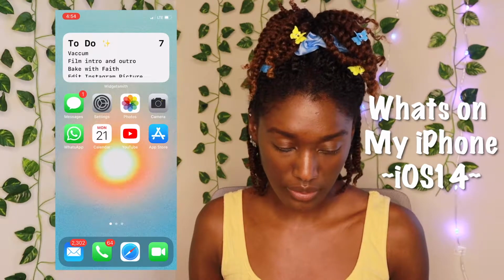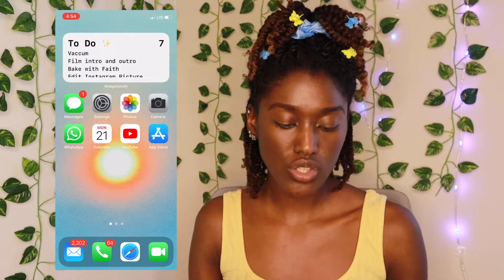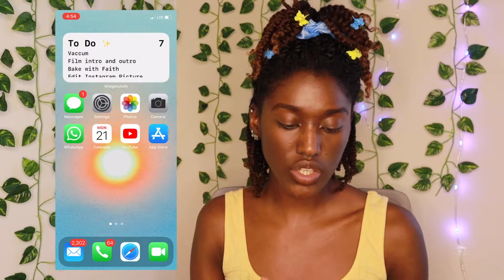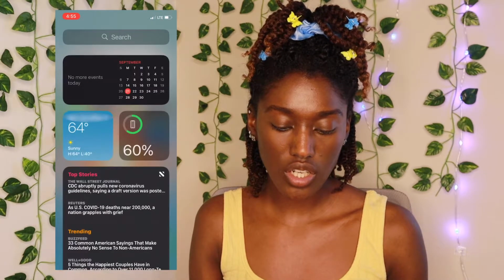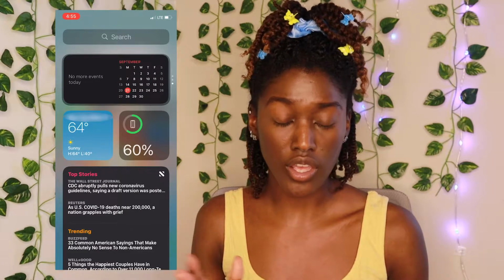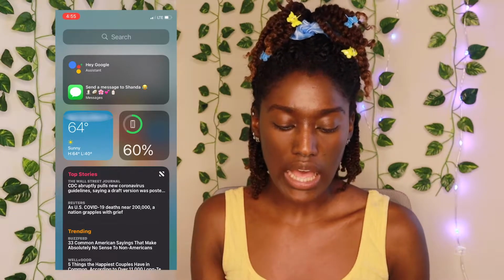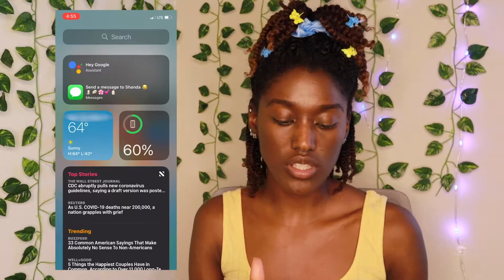Okay, so that's how my phone looked before, and now I'm gonna start the screen recording again because it turned off, and we're gonna get into it. This is my home screen. On the first home screen, I'm gonna show you guys this widget screen here. Basically, you have the calendar. This is the Siri suggested apps that you would use around this time, at the top here.